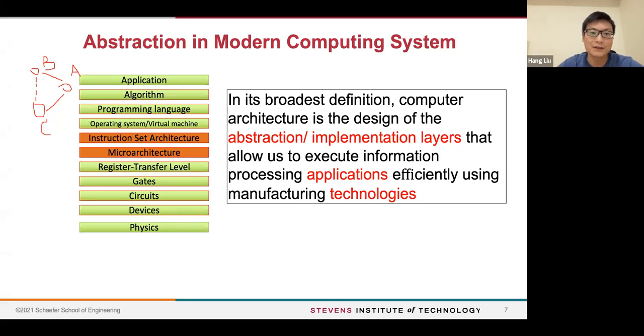But on top of instruction set architecture and macro architecture, there are the operating system and programming languages. Those are software. So on top is the software, and below is the hardware. In between is the computer architecture. This aligns with our first introductory video. We see computer architecture is not purely circuits and electronics, like how you design AND gates or gates. Those are gates below RTL even.